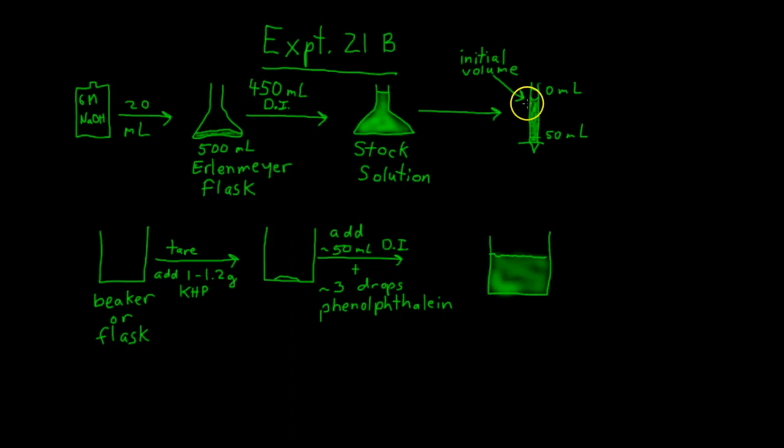To do that, you're going to fill a burette with your stock solution. And before you fill it, you want to add a couple milliliters of the sodium hydroxide stock solution, swirl the burette, coat the inside, and let it out. Drain it out. Do that about 2 or 3 times to make sure there's nothing but your stock solution in there. Then fill it up. And the way that the burettes work is the top mark is 0 milliliters. The bottom mark is either 50 or 25 milliliters. So it measures how much you've added.